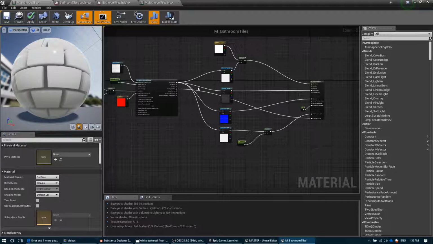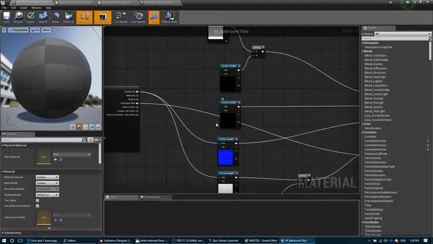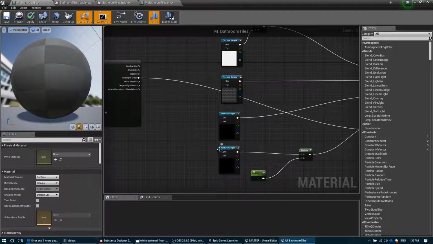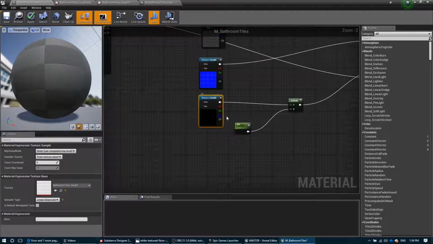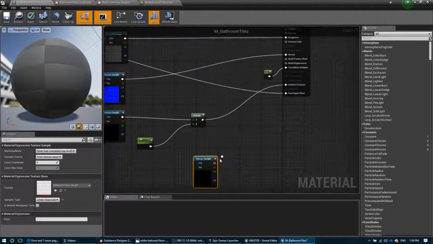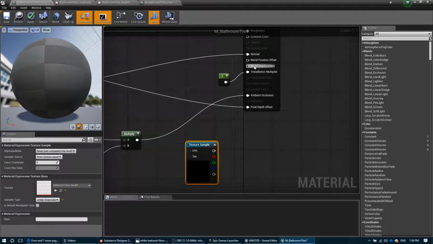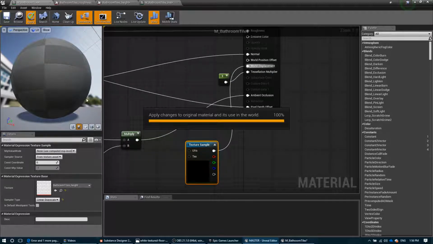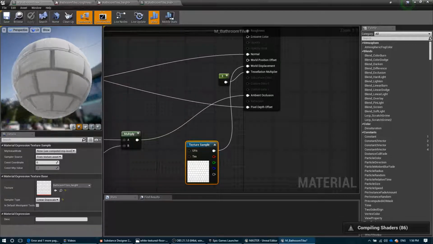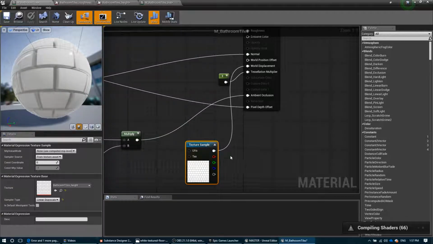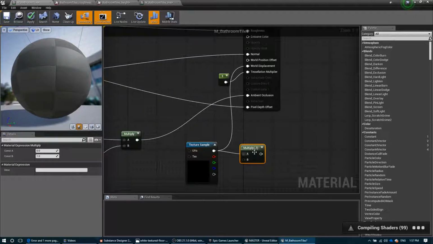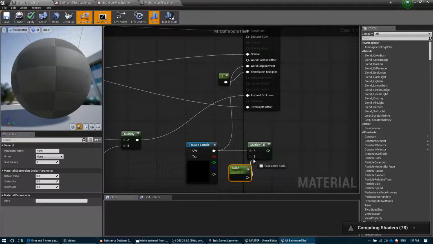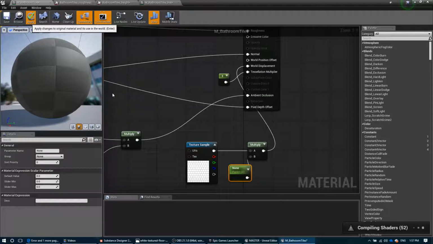So let me actually disable all this UV system here. I'm going to grab this height map, Control C, Control V, and plug it into world displacement. Hit apply. Now I might have to use a multiplier with this. That's the one thing I forgot to mention. You might have to use a multiplier. So if I hold down M, left click, plug that in, hold down S, left click, create a parameter. I'll just quickly do this while class is almost ending. Hit apply.